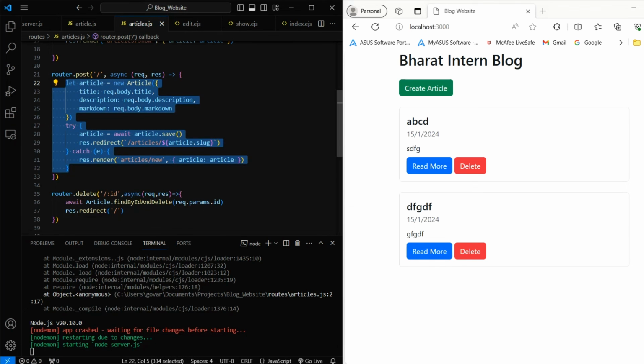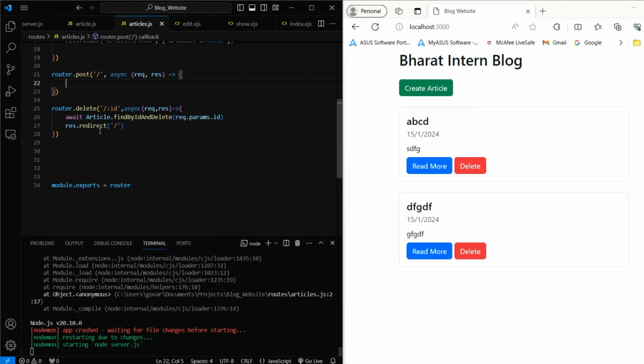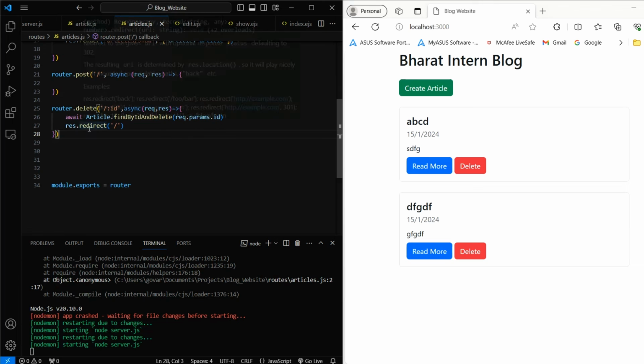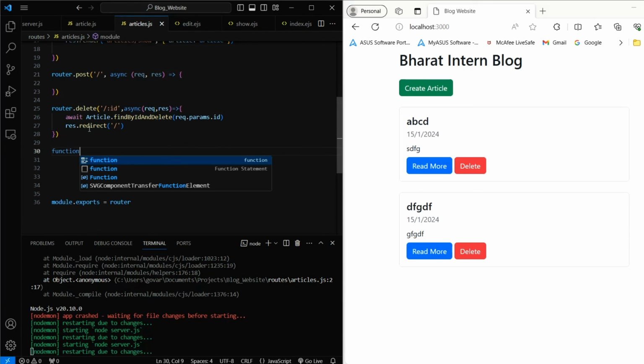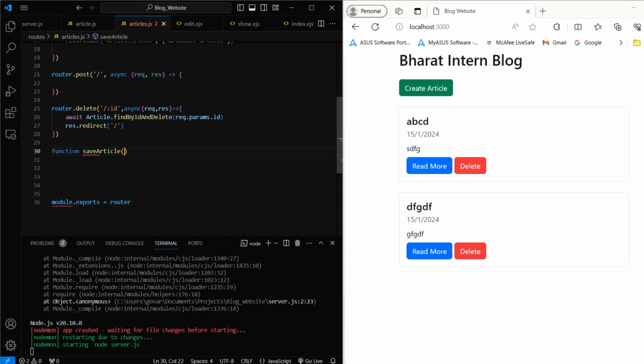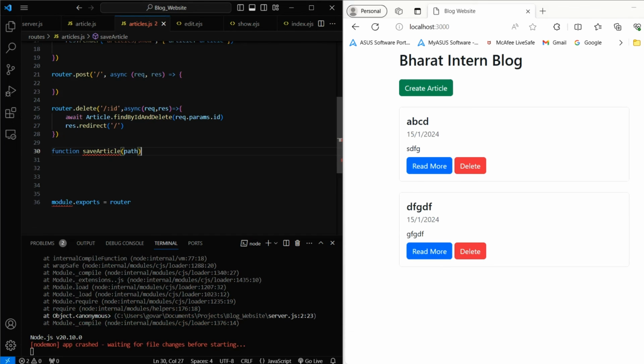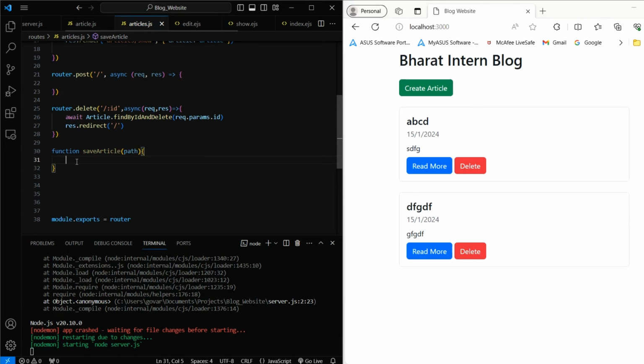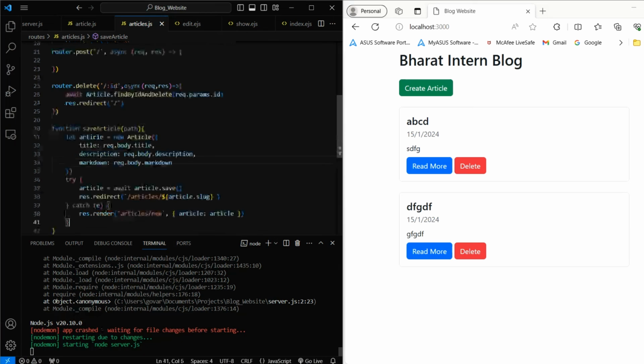So let me cut it from here. Let me cut it. So I'm going to create a function named saveArticle. In this function I am going to give path. So here I am going to paste the code that we cut.